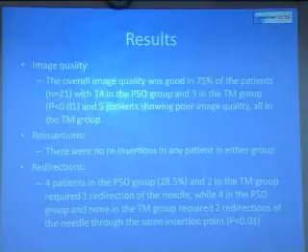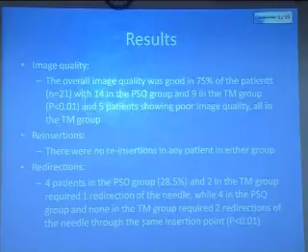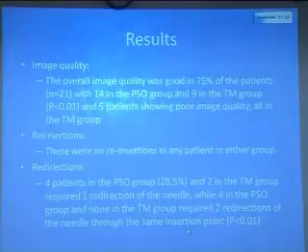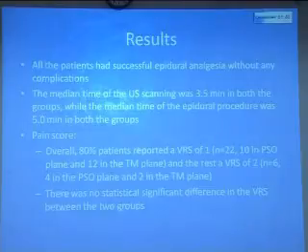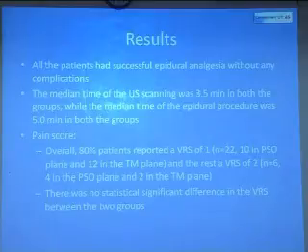There were no reinsertions, and 2 redirections were seen in the parasagittal group, while none in the transverse median group, which was again statistically significant. All the patients had successful epidural analgesia without any complications. There was no statistical difference between the mean time of the scanning and the epidural procedure and the pain score between both the groups.